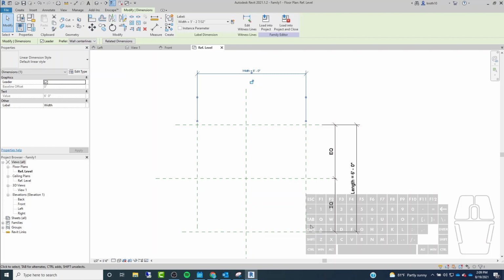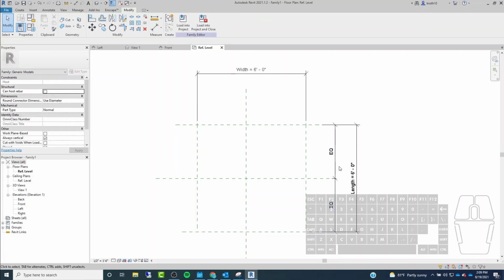So if you don't put those EQ dimensions in, your family is going to expand and contract in unpredictable ways, which is not what you want. It will mess up the center point of the family, and it will make it harder to place it within the project. So you always want to include these EQ dimensions to keep things correct.